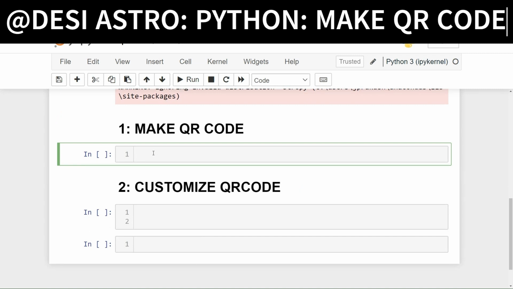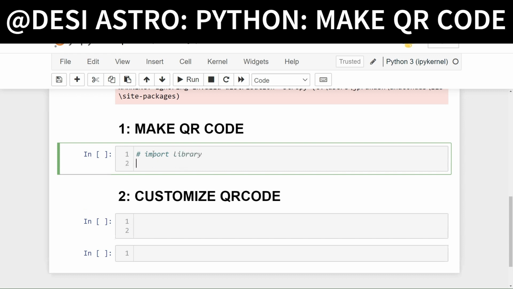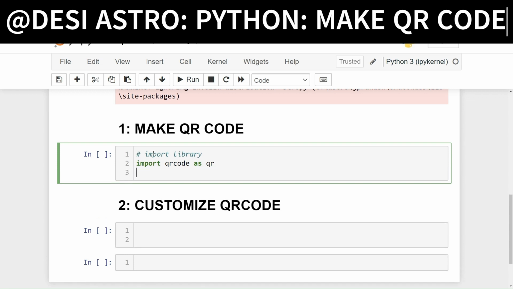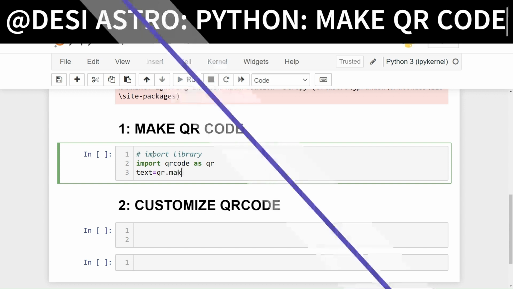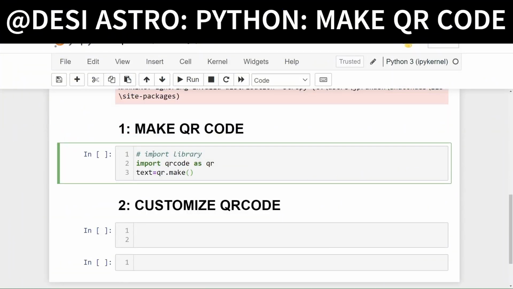First, import the library. Import qrcode as qr, and then you can give your text.